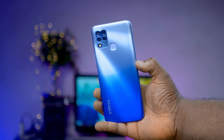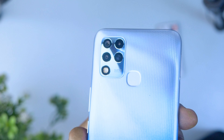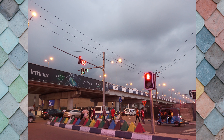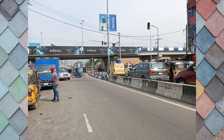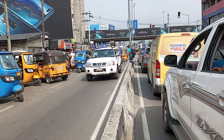The Infinix Hot 11 has a triple camera setup: a 50 megapixel main lens at the back, a 2 megapixel depth sensor, and one AI lens. On the front you have an 8 megapixel sensor. With that 50 megapixel main lens the Infinix Hot 11 takes very good pictures, and about 90% of the time you'll get awesome results. However, this phone does not have a night mode, so pictures taken in poorly lit environments don't turn out well. For best results, take pictures in bright, well-exposed conditions — that's where the cameras really shine.